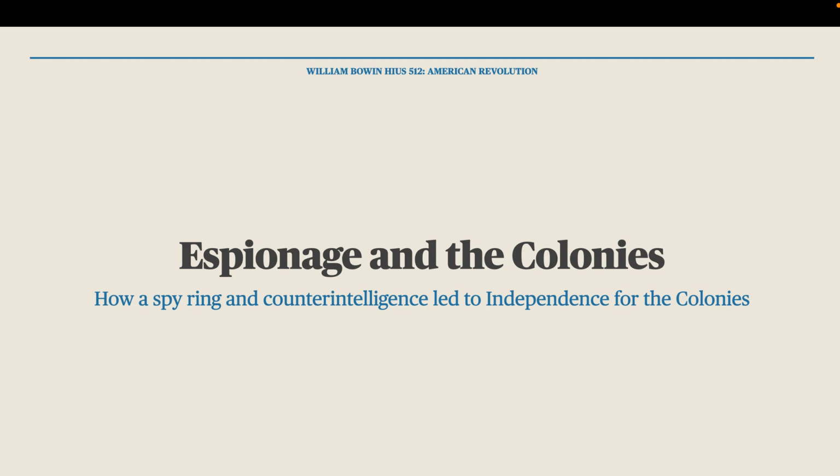Intend to look at and address the use of espionage and spies during the Revolutionary War, how it was used, who was involved, and some of the tactics that were used by the spies to gain their information. This was the beginning of the use of spies, counterintelligence, and the history of spies in the United States during wartime and the colonies' history as well.